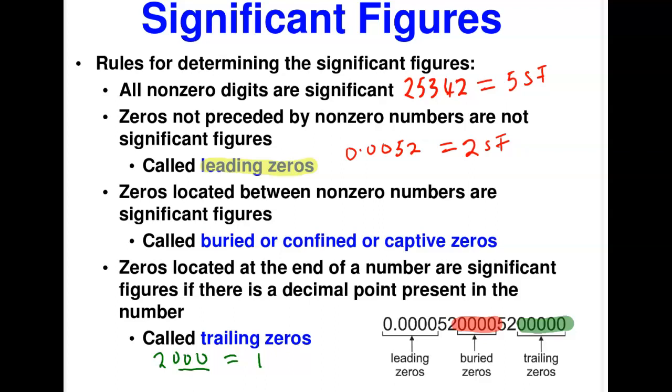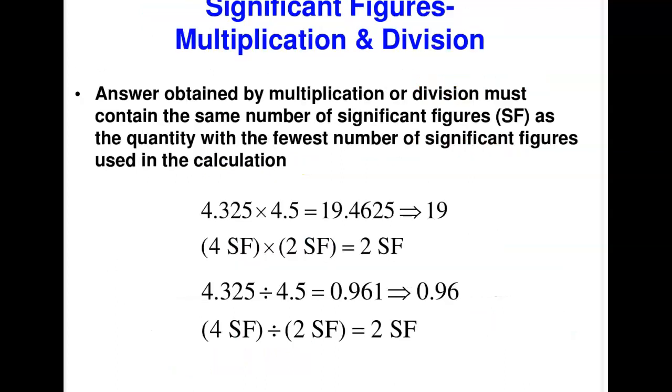So these are the rules governing significant figures that we're going to be seeing. Now, we're also going to see how we can apply the knowledge of these significant figures in mathematical operations. The operations we're going to be looking at are multiplication and division, and then we're going to see addition and subtraction. In multiplication and division, your final answer will have the number of significant digits of the quantity you are multiplying or dividing that has the least number of significant figures.